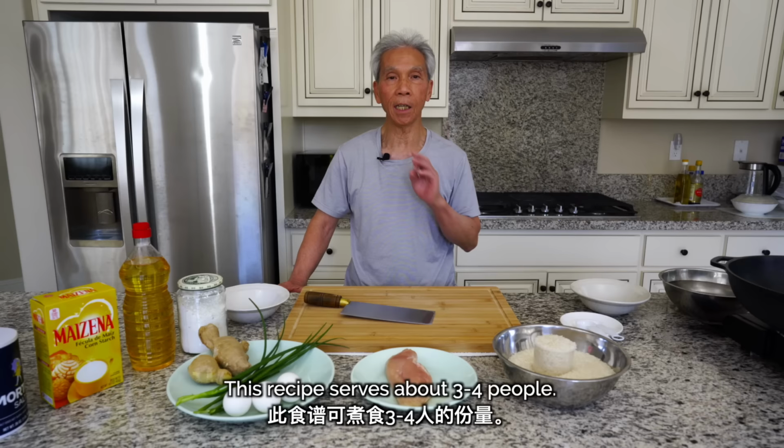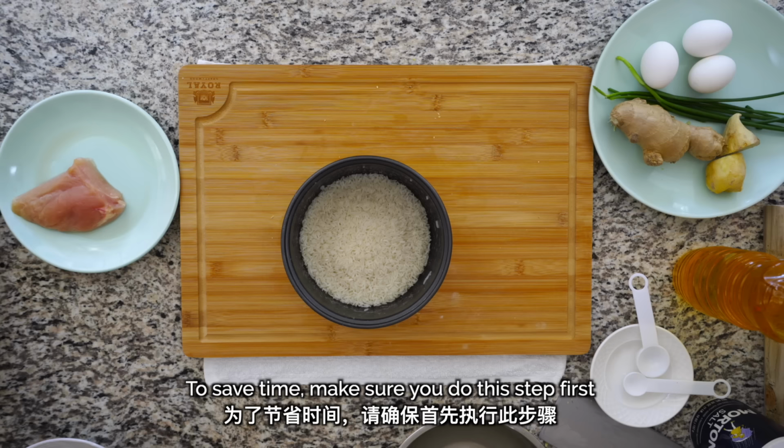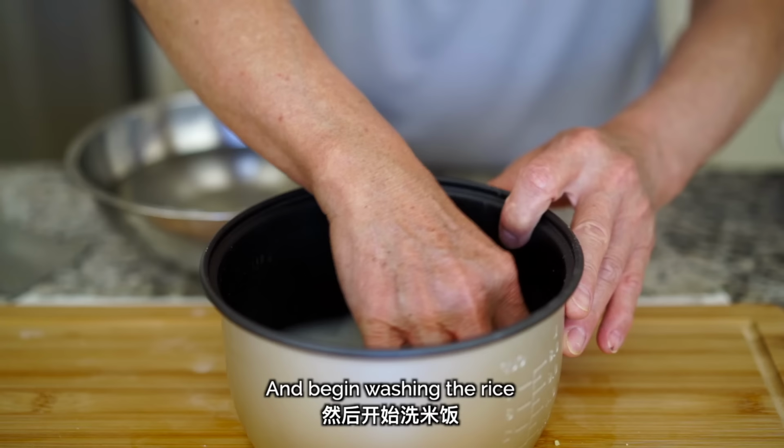We'll start by cooking 2 cups of white rice, which takes about 30 to 45 minutes depending on your rice cooker. To save time, make sure you do this step first so you can prep the other ingredients as you wait. Pour the 2 cups of rice into the pot and begin washing the rice.